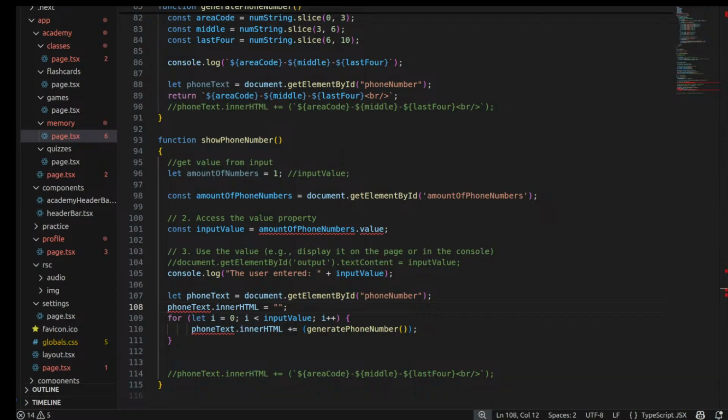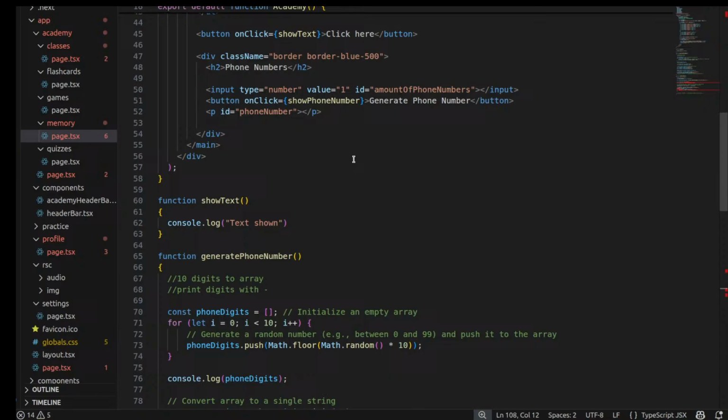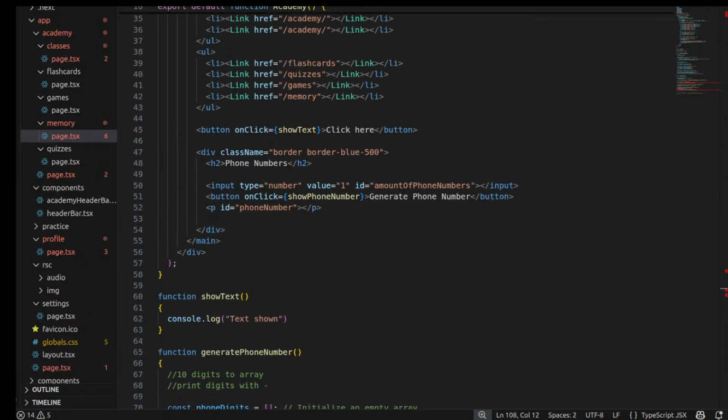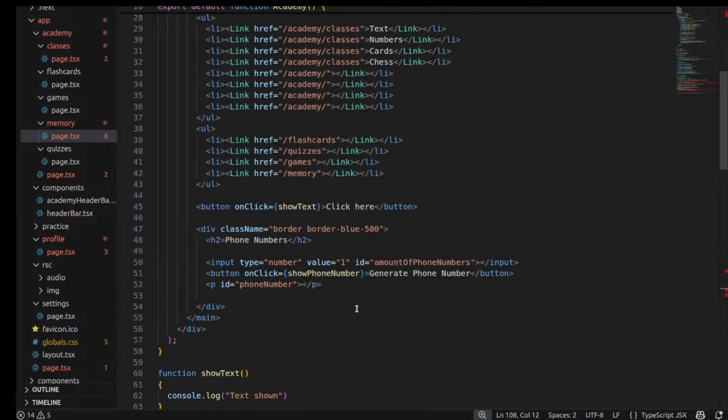But if I put in the value, then I can't change it. Let's see. Okay. Let me try value. So that makes it static. Also set to change it using JavaScript.